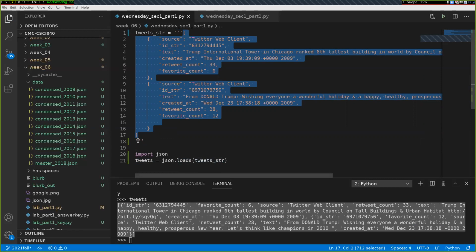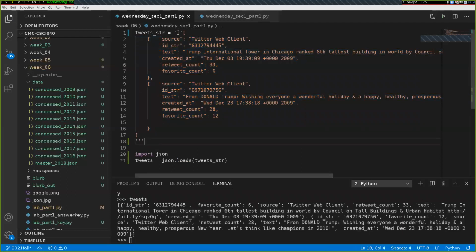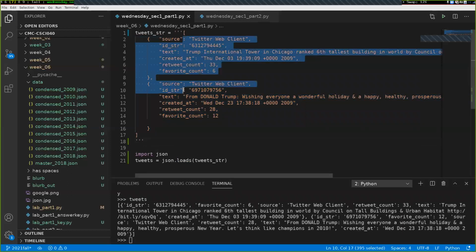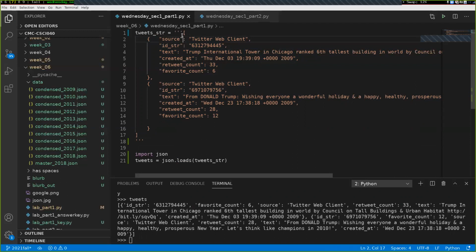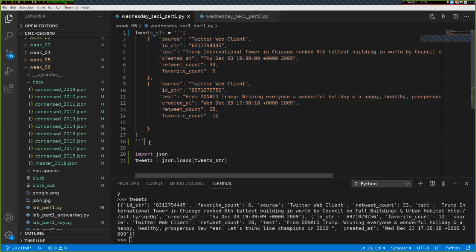What's the difference, is it the same as every other quotation mark? The question is, is the triple quotation mark the same as every other quotation mark? And the answer is that if your string is spanning multiple lines, then it must be done with either the triple single quote or the triple double quote. If your string is only a single line, then it can be any of the four types of quotation mark. But once you create it, they're all strings just like any other, and you can use all of your string functions on them.